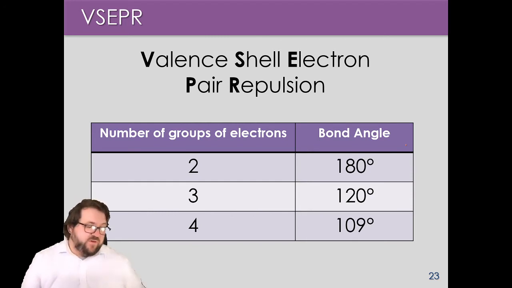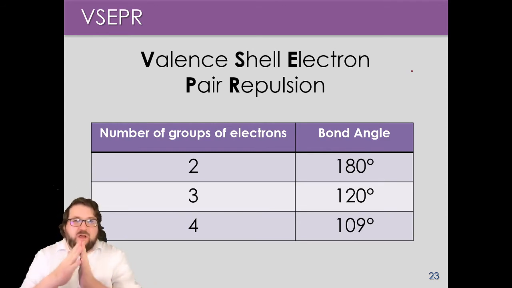Technically, it's 109.5. I don't care. It doesn't matter. So please do just use 109. If you already know from the A-levels that water would actually be 105, then that's absolutely fine. That will still be marked correct. But if you are not aware of that shrinking of the size of the angle by 2 degrees for every lone pair, then please don't worry about it.